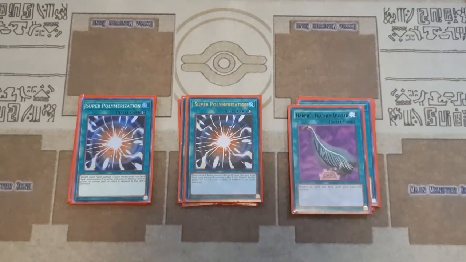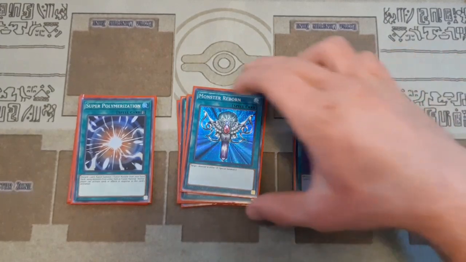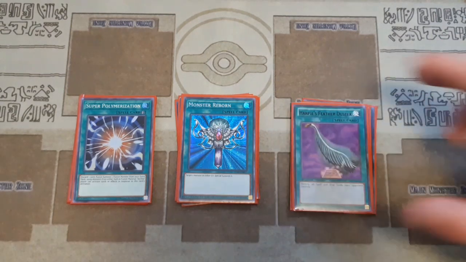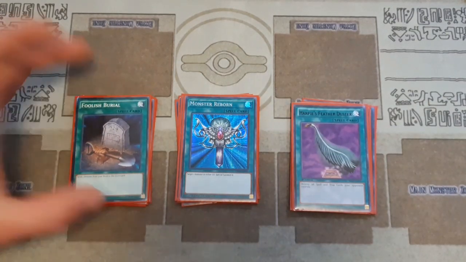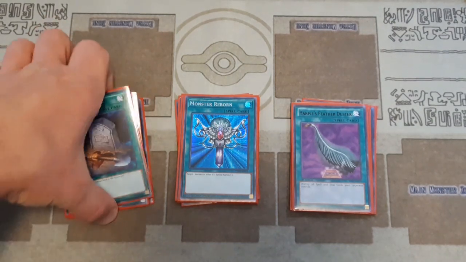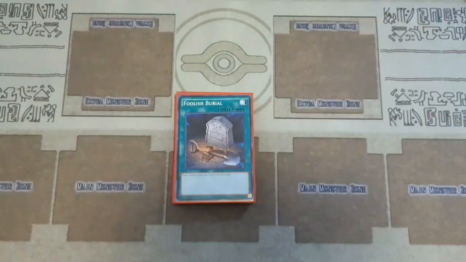So then going into our one-ofs, 1 copy of Harpy's Feather Duster. If you guys can't afford this, it's really not the end of the world, because this is just in here because we're trying to push for game on turn 1. So Harpy's Feather Duster is just nice for destroying all the back row. 1 Monster Reborn, and then to finish off our 40-card deck, 1 copy of Foolish Burial, because obviously we want to send that Gizmek Orochi as quickly to the graveyard as we can. So that's basically a 4th copy of our Gizmek Orochi in the deck.